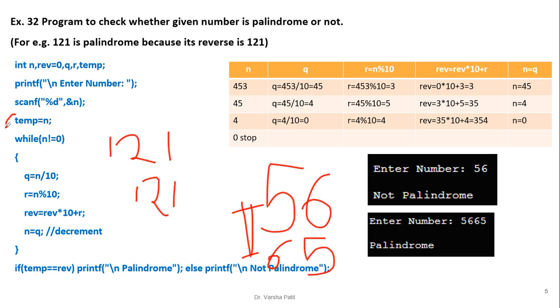The only thing required is that we compare with the original number, but in this loop our number reaches 0, so we have to store it in another variable. So the number is accepted and stored in a temp variable also. During the iteration, that is the same quotient, remainder, updation of reverse and decrement of the number, our n decreases, and when n reaches 0, we come out of the loop. When we want to compare the reverse number and the original number, at that time we take temp and compare whether temp is equal to reverse. If it is, then it is a palindrome, otherwise it is not a palindrome.